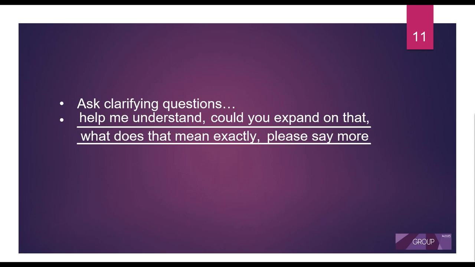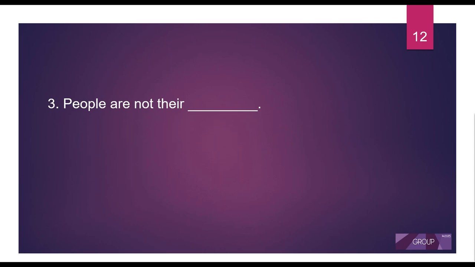Let's look at number three. People are not their behaviors. If you're going to be in the people business, it's critical to remember that people are not what they do. Sometimes your clients or your team members are going to behave in ways that trigger you. So you're going to hear Ron and I use this word trigger throughout our time together. Think of being triggered like a fish with a hook in its mouth. In that moment, the fish is at the mercy of the person holding the pole. Essentially, it's powerless. When we get triggered, we have emotional outbursts or emotional responses.